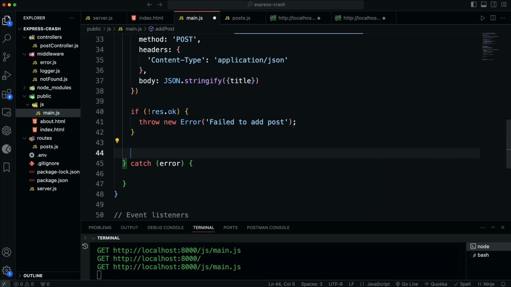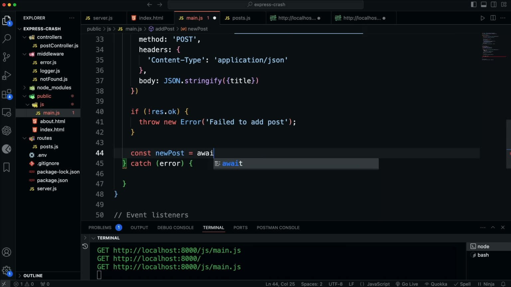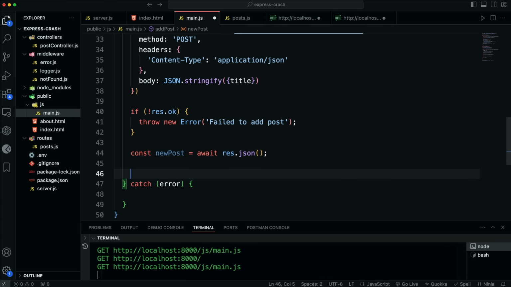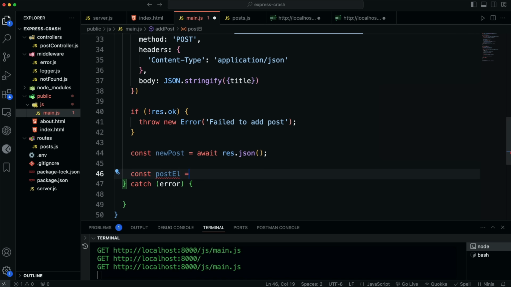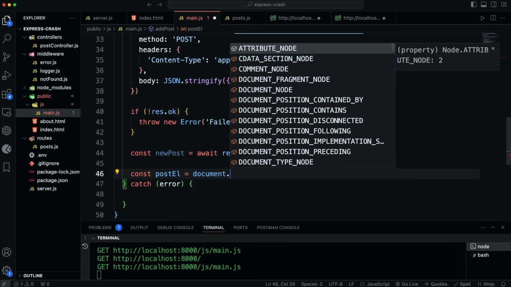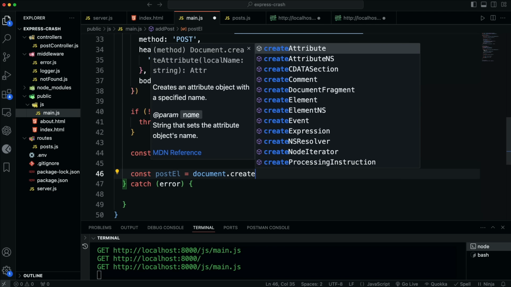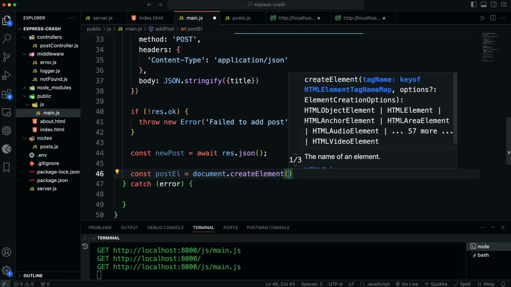Okay, then here let's say const newPost, set that to await res.json. Then I'm going to create a post element, document.createElement. That's going to be a div.